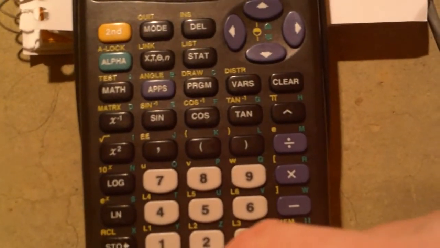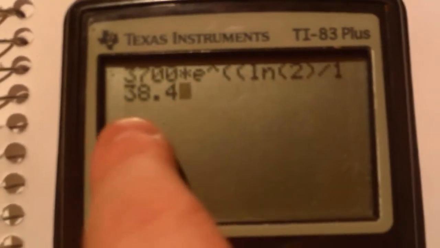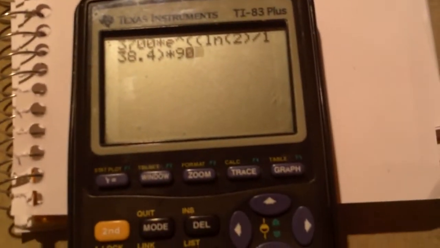So natural logarithm of 2 divided by 138.4. It's in the next line now. And then I'm going to close that off. And then last but not least, I'm going to multiply by 909.7 and then close it off.